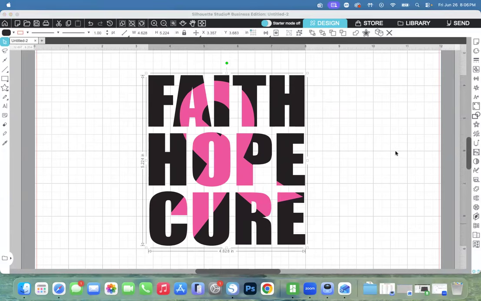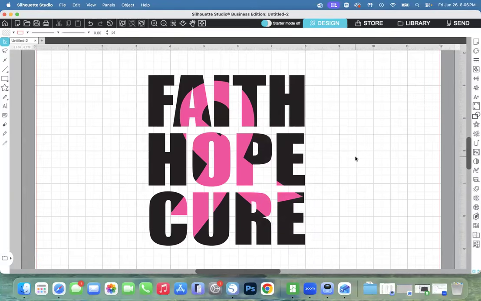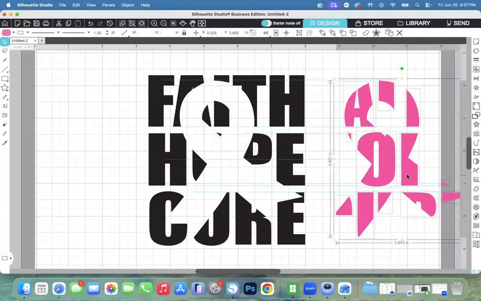We got our fake hope. Let's see, we need to ungroup. Yeah, I probably shouldn't have chose this because of the way it is, but we're gonna rock with it. So what I have to do is hold my shift key down as I select each of these pieces.